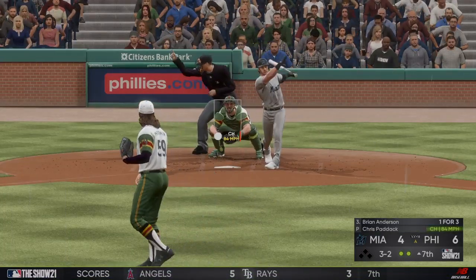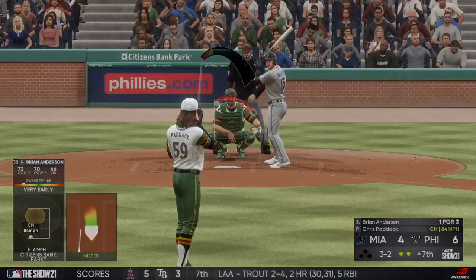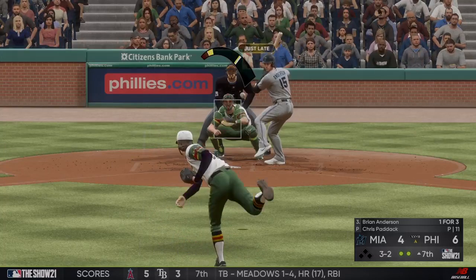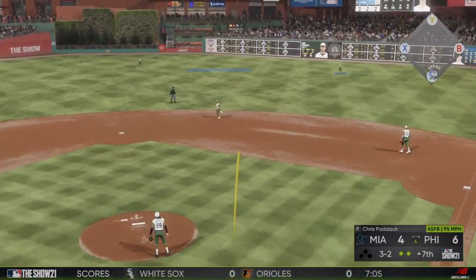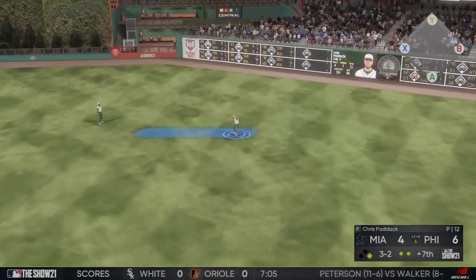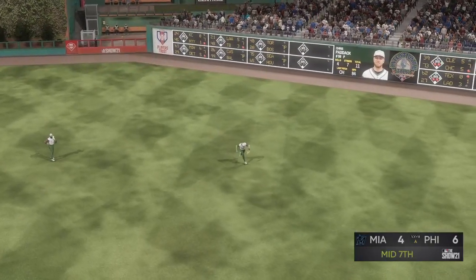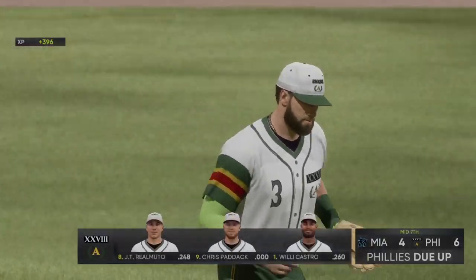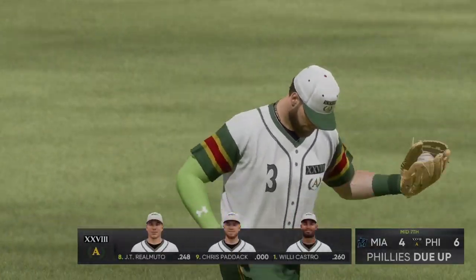Three and one — a 3-1 count. Tying run on deck, a good spot to be as a hitter right now. You have to look for something middle in. It's up to a 3-2 full count. There was great arm action on that 3-1 changeup right there — he's got this guy thinking. That's the beauty. We go to a full count. They make the play to end the inning. Miami down in order, trailing six to four.